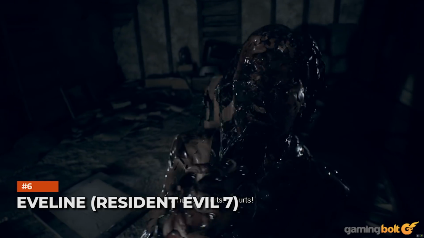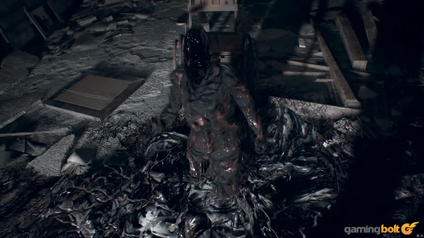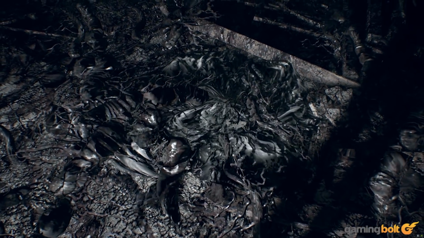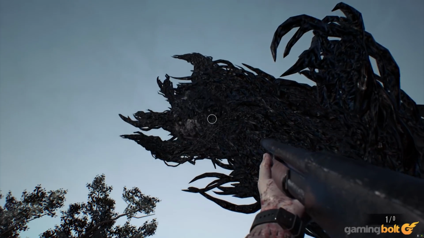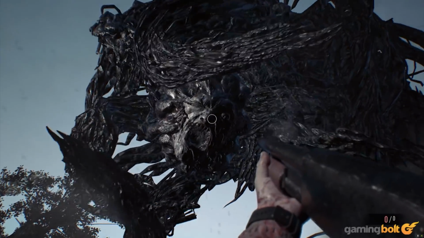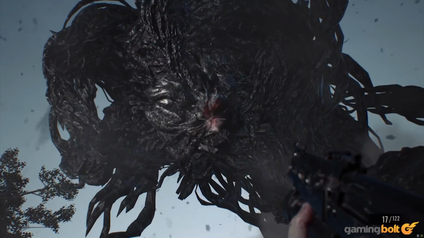Eveline, Resident Evil 7. Resident Evil 7's final boss is pretty disappointing as a boss fight, but the visual design for Eveline is worth every plaudit. Eveline's transformation from little girl to old woman in a wheelchair is creepy enough as it is, but what's even more fascinating to witness is her absorbing all of the mold in the Baker estate to essentially transform herself into the entire house. Talk about escalation.